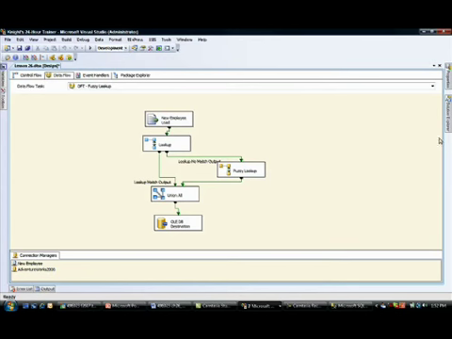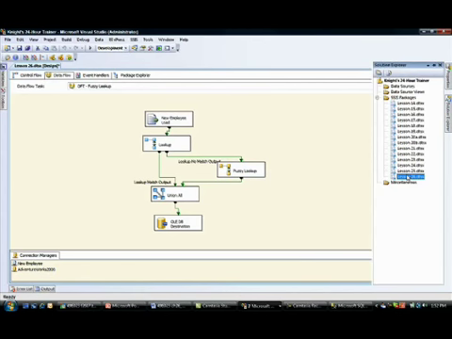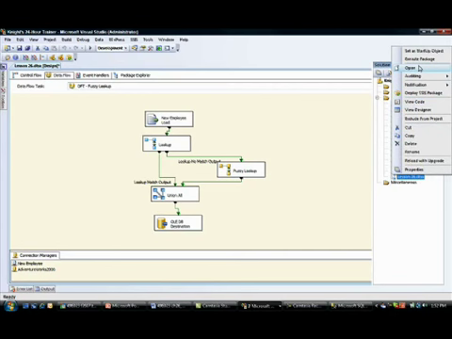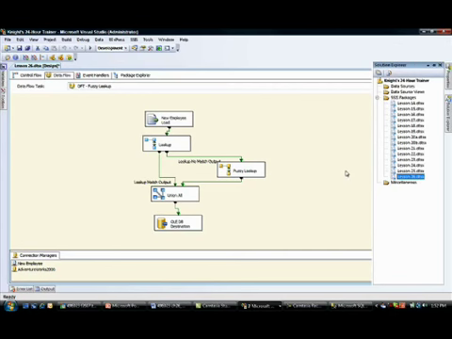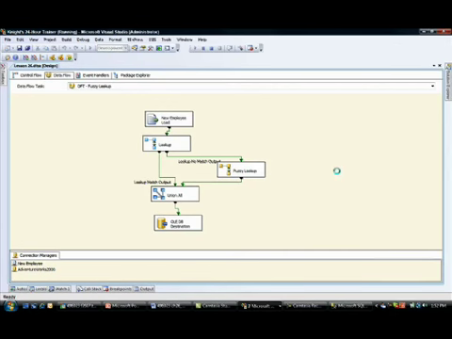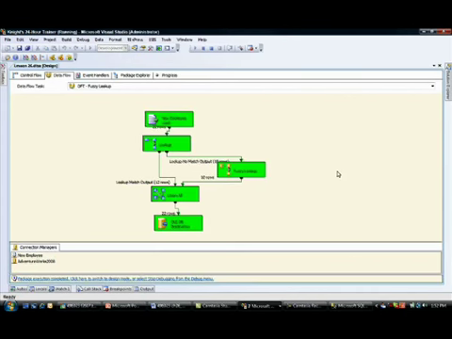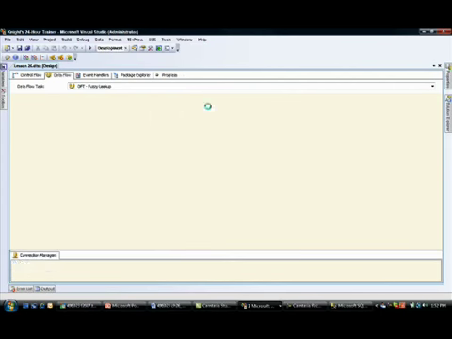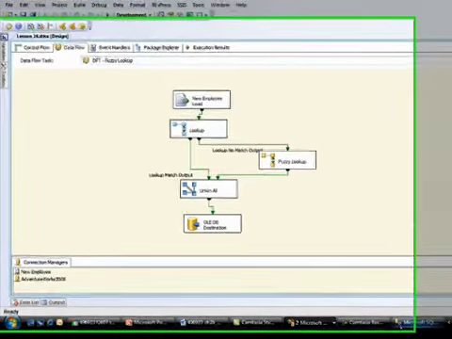So let's go ahead and execute our package. From our Solution Explorer, we'll right click and say Execute Package. And remember, I said this fuzzy lookup is an expensive transform, so it could take a little bit for you. I'm running on a 64-bit machine, so you'll see it went pretty fast there. So it went ahead and loaded our destination. I'm going to stop it, and we'll take a look at our employee roster table that we created.